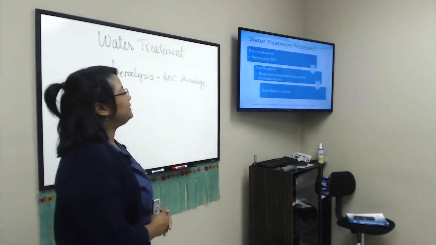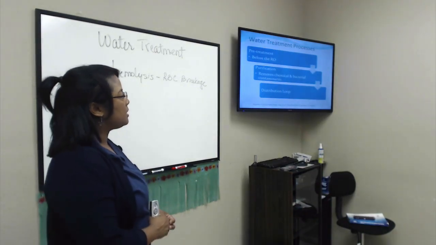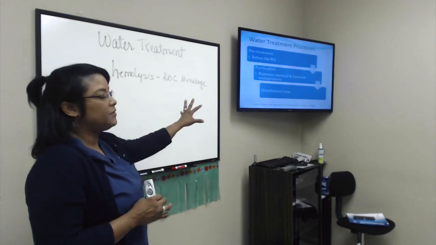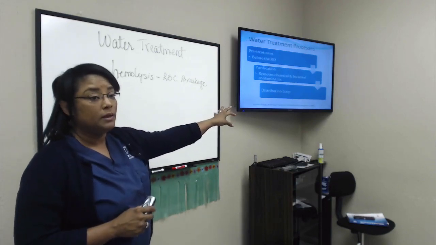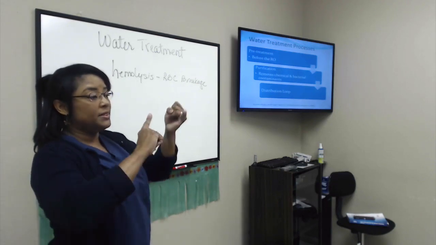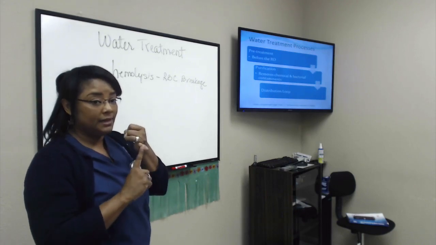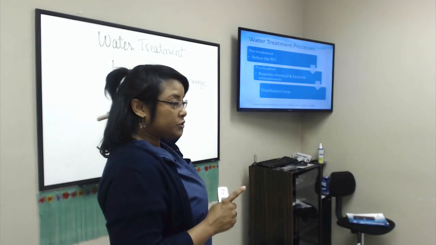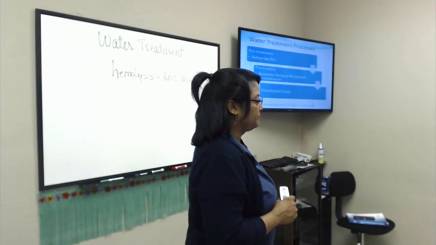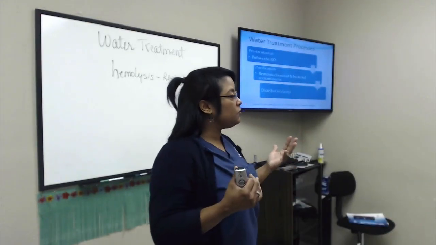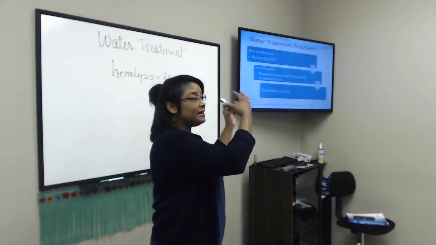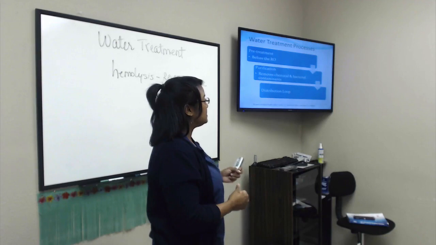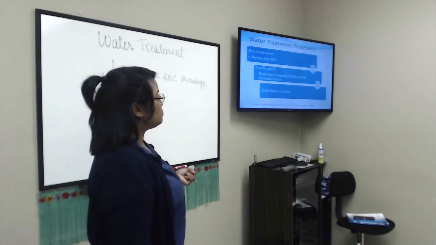So we're going to divide this in 3 now. Let's talk about the purification process. Before we go into the purification process, any questions? Because we were talking about the contaminants that the water has, and we talked about the culture testing and endotoxins testing. Now we're going to move into what is done to that water inside the dialysis center, the process. So we're going to divide this in 3.